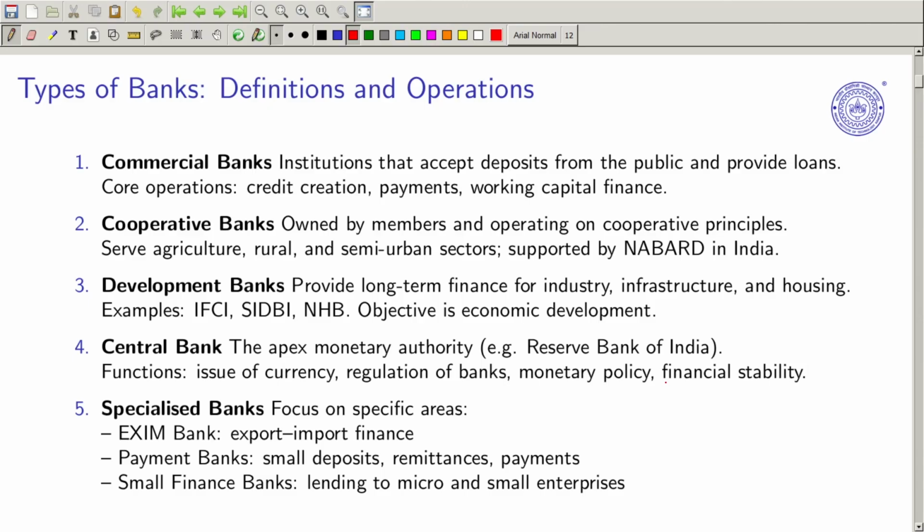Core operations of commercial banks is the credit creation. They receive deposits and facilitate the credit to the needy entity. Then payments: whosoever deposits money, whenever they want to withdraw, the bank is supposed to make the payment. Working capital finance: a lot of times, smaller current account finances are provided by banks to the firms to maintain their daily liquidity, so it is also one of the important things. Overdrafting is where they provide the overdraft facility, that if they have some amount kept with the bank, then they can issue more than what is kept, and the banks will be adjusting those amounts later.